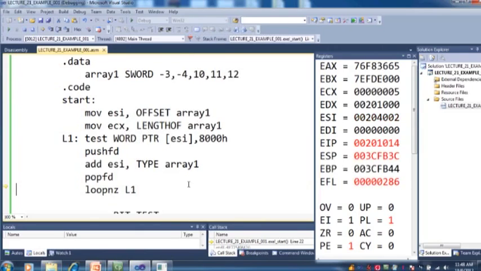Again we pop. So when we pop, then loop NG, it will perform loop to L1, or it will jump to L1 if ECX, you can see ECX is greater than 0 and zero flag is equal to 0. So we have jumped here back. So it will continue. So it will check for the next one, and when it comes to the third one, definitely this element or the first element, second and third element, what will happen, it will check the sign bit. If sign bit is 0, then 0 and 1 we perform AND operation.